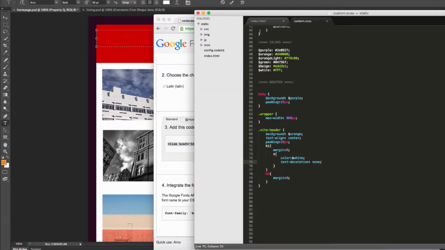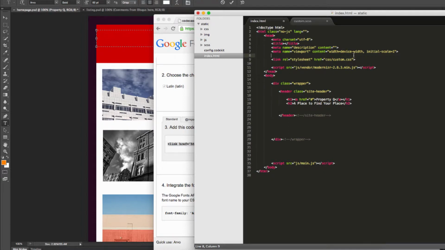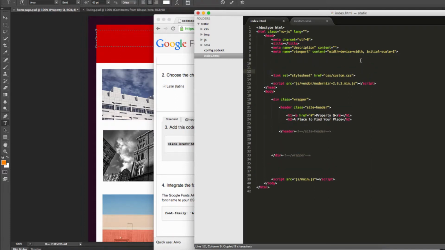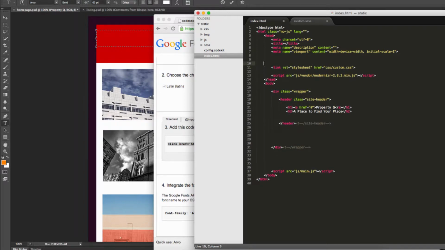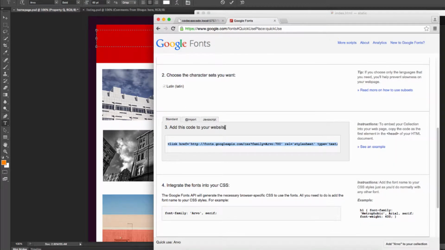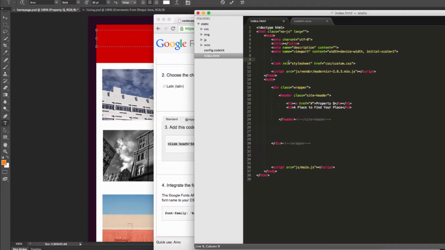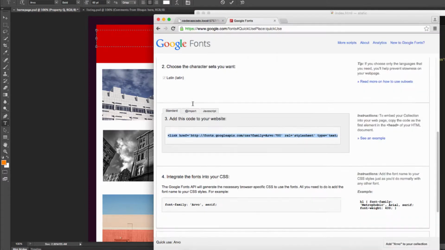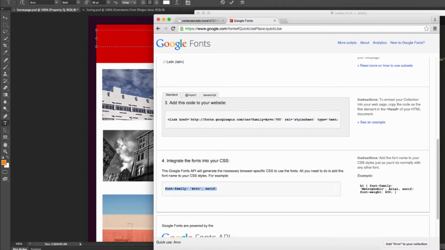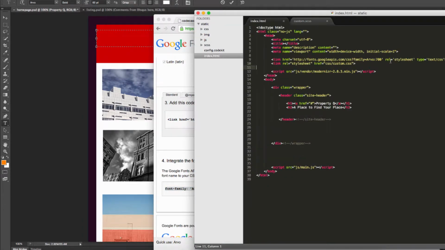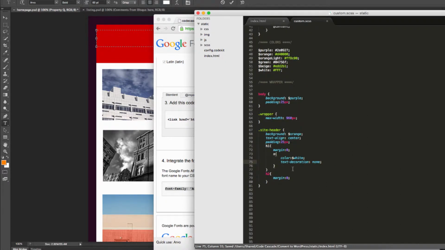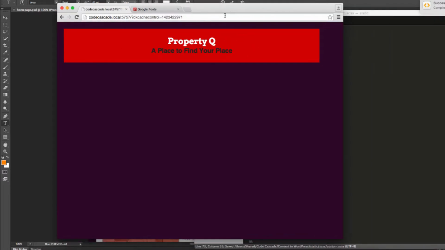I'm going to jump back into here, and let's create the link up here up top. Now, there's a better way to link this up with WordPress, but for now we'll just go ahead and use this. Okay, now we're linking to Arvo, so we can use this inside of here, and it even gives you an example of how to do that down below. Very convenient. Because we're doing HTML5, we don't really need that either. So we go in here, H1, let's do that. So if we look back at our website here, oh, nice.